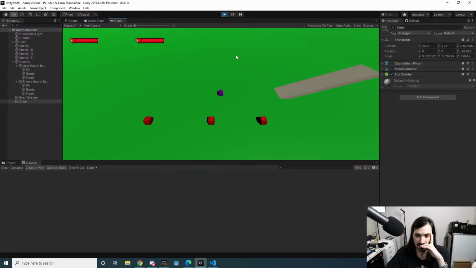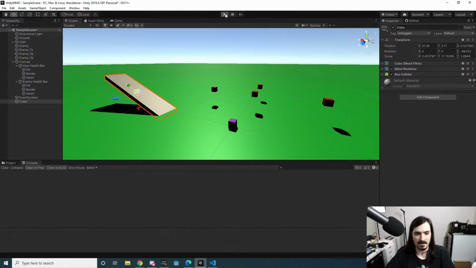Oh, it doesn't create a crash. Interesting. Figured that it would.